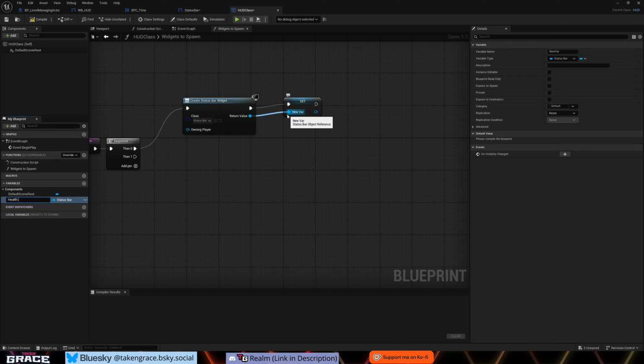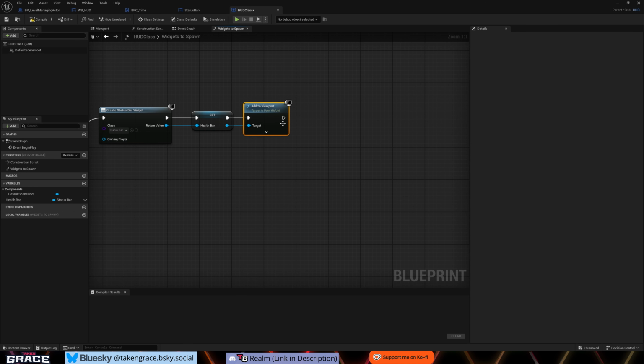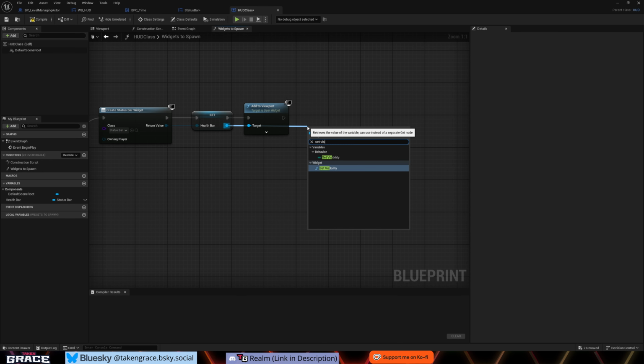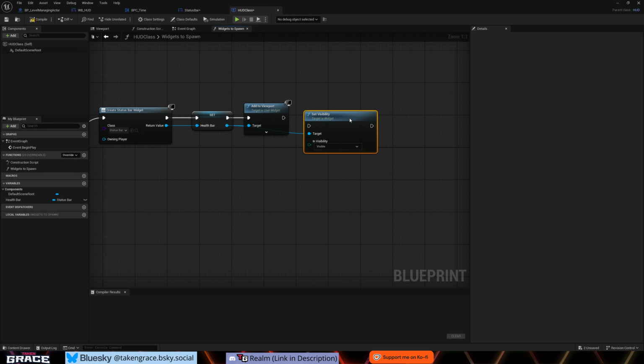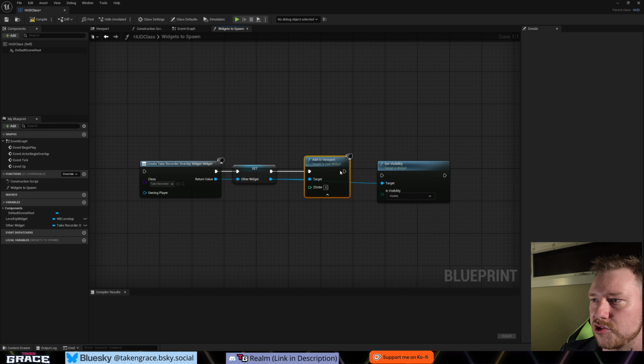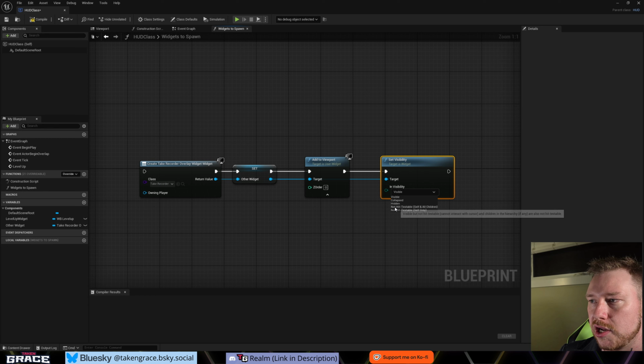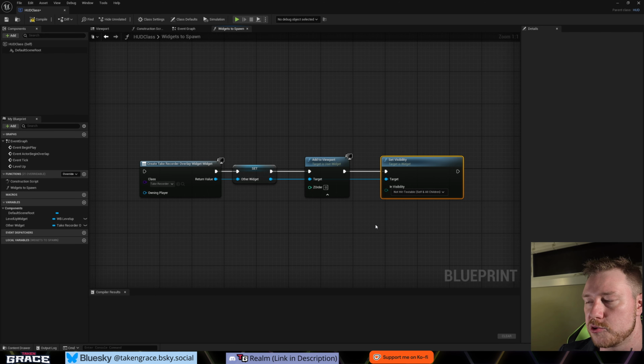I'll put on screen what I have in this other project here, but basically, you will create the widget, you will create the variable to the widget, you will add it to the viewport. And this is where you could set the Z order that I was talking about earlier, so what order you want this to be on screen. And then I also drag out of the widget and then I set visibility, and that'll be the widget visibility. And if it's a basic main HUD item, I will usually set this to not hit testable self and all children for the most part.